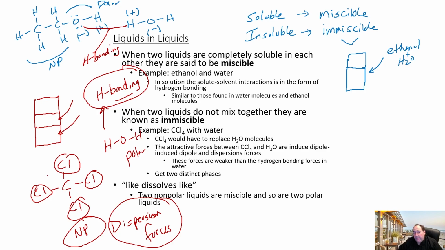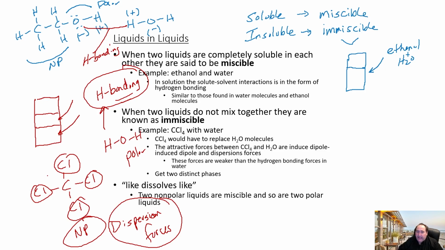So remember that although everything, polar molecules and non-polar molecules, uses dispersion forces to an extent, it is not a very strong interaction and is not really the main intermolecular force as something like water uses. Water mainly uses hydrogen bonding. So they can't maintain that interaction. You're going to get that layering that's going to happen. You're going to see these distinct phases that we do not see when something's miscible.